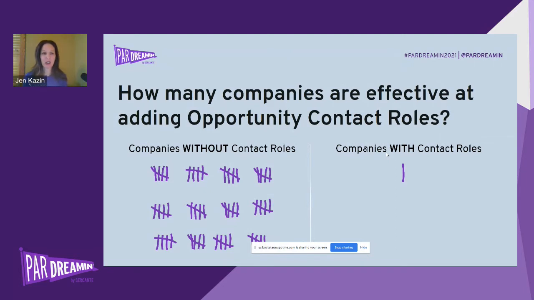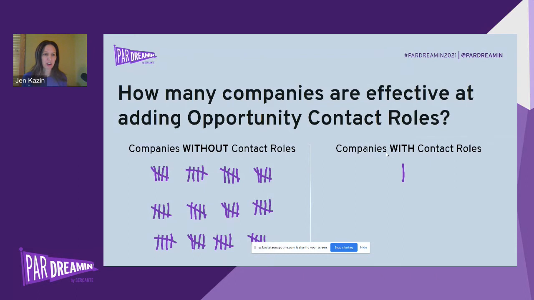So to get started, here's where I recommend. First thing is probably check your contact roles. So you might be sitting there listening to the session going, okay, I don't even know where we're at. Do we have some? I think we have some, maybe. So here's a good report to run to check to see what's the status of your contact roles. I run this, I think, with almost all of my clients.